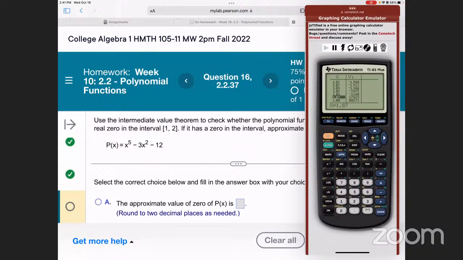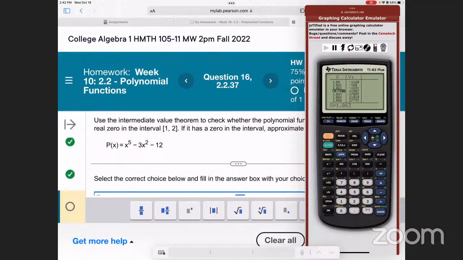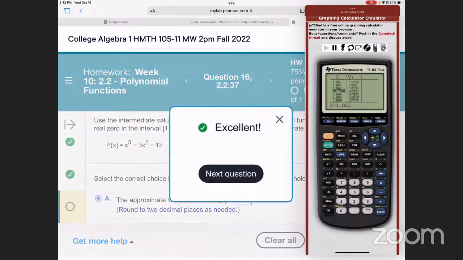Now we get the table to start at 1.86. So I'm going to go to table set, 1.86, and we want to change by 0.001. It's like we're zooming in with each iteration. If we go back to the table, now we're looking for the final sign change, and we see the sign changes between 1.862 and 1.863. So we know the zero is somewhere between those two, but both of these round to the same two decimal places, which is 1.86. So for this one, we're going to submit 1.86 and cross our fingers.